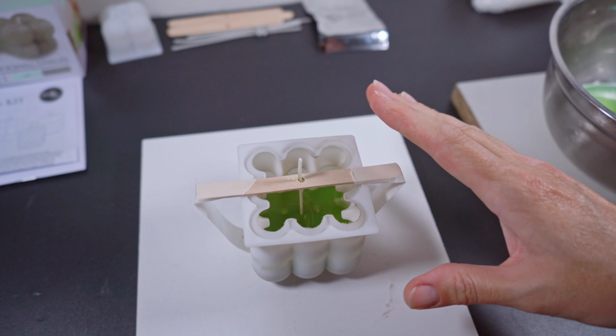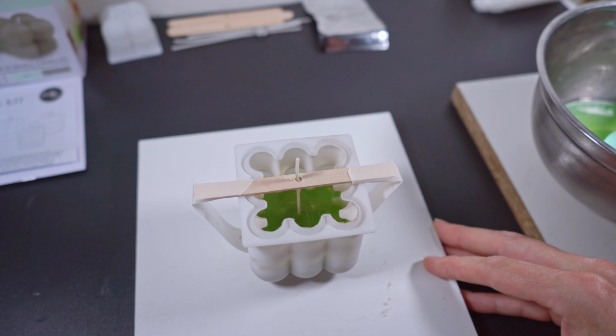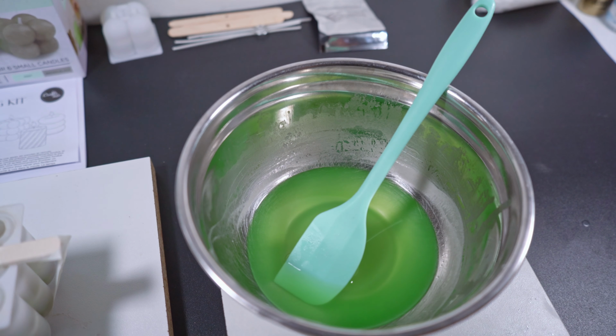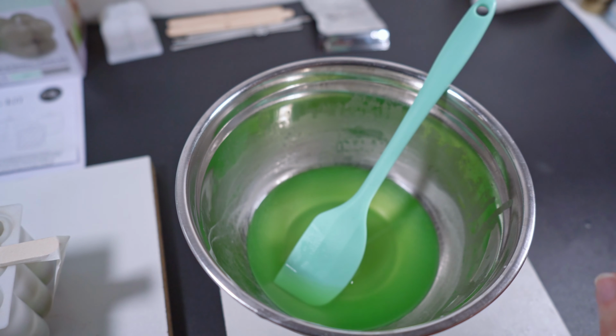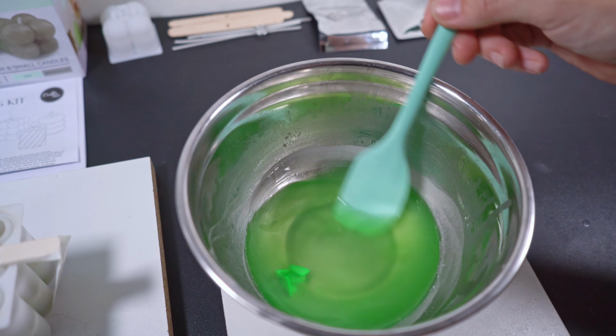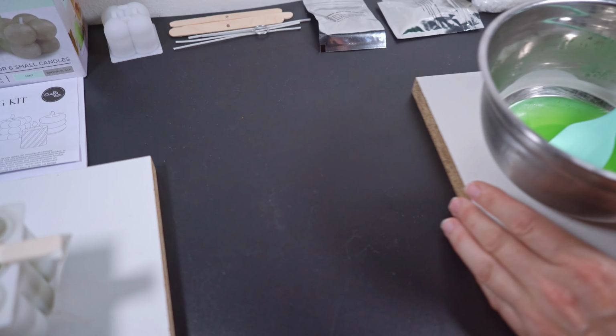So what I'm going to be doing, I'm going to let this solidify a little bit. So let me just move this to the side. Show you this again. And I'm just going to add more. We have this much left. I'm just already going to stir this in. And it's going to be needing some heating again.